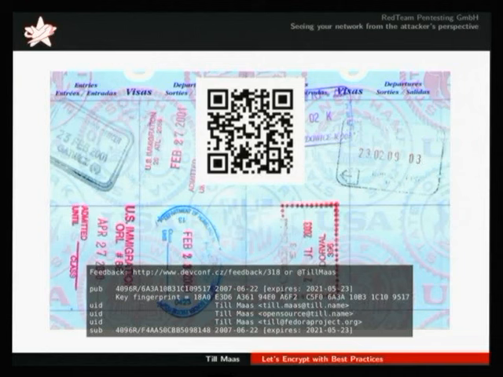Okay, so the question was whether the server code is also open source, and yes, it is. It's written in Go, and you can use it to set up your own certificate authority like Let's Encrypt. For example, there was a question at another conference about whether it would be possible to sign .onion addresses with Let's Encrypt. This is currently not possible, but you could set up the infrastructure yourself and then use a dedicated certificate authority for Tor hidden services.